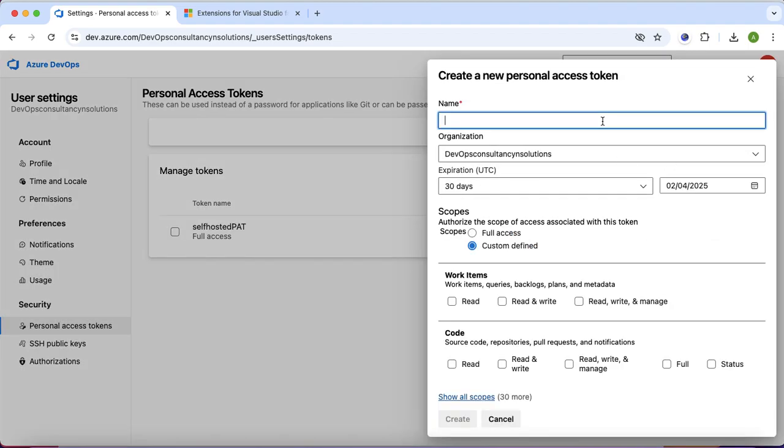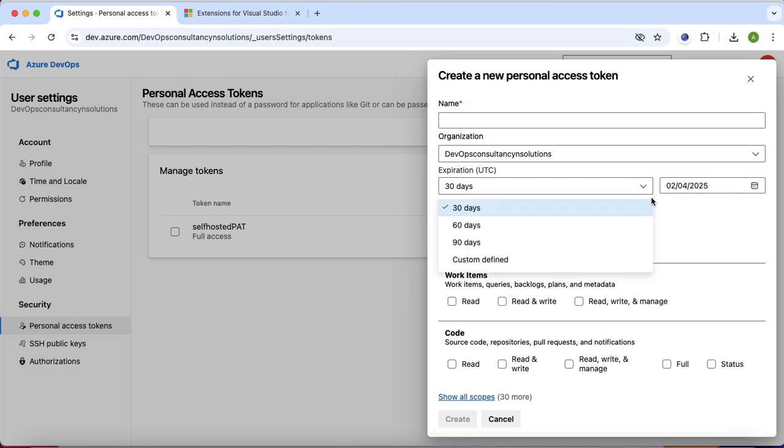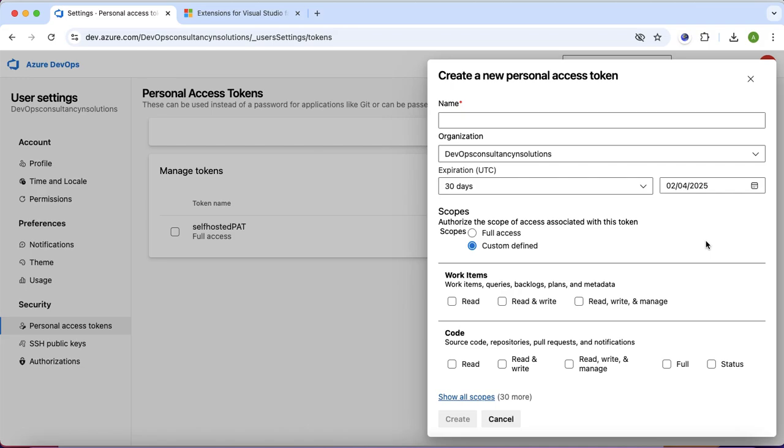Here you can enter the name and your organization name. If you have multiple organizations, you can select a different organization here. For how long you want to keep that token: 30 days, 60 days, or customized, you can define your custom duration also. And you can define whether you want to give full access or custom access.